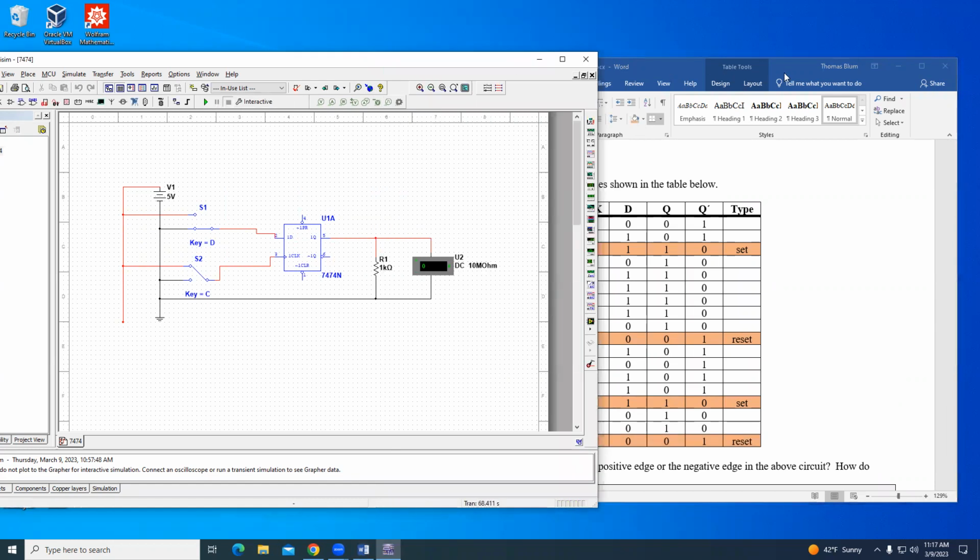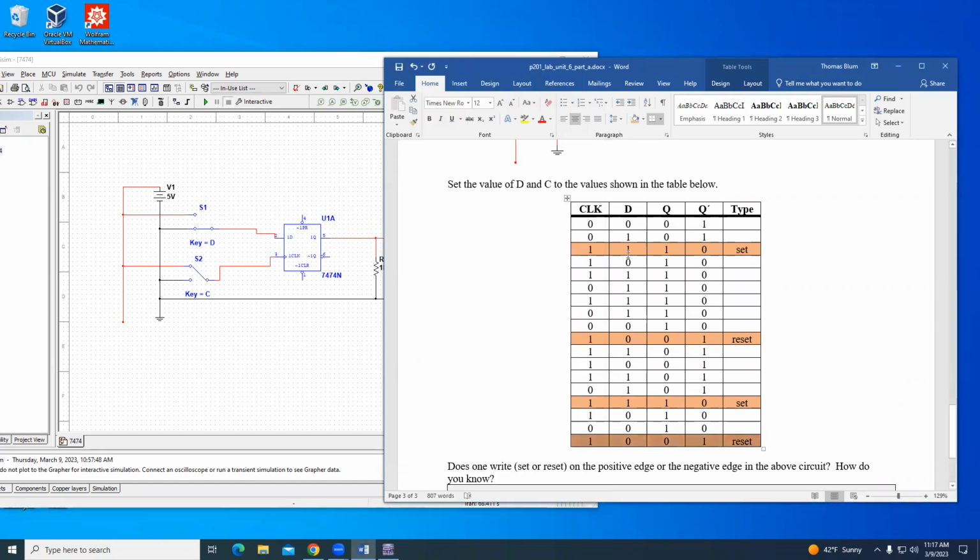Turn off the simulation. So one thing we see is that when it changes, Q changes to D. It does seem to be a writing of the data. It's not simply when the clock is high. There were counterexamples of that. There were times when that was not the case. So we know it's not when the clock is high. We know it's not when the clock is 0, because it just didn't swap over to be 0 instead of 1. So it's not when the clock is 0. It's not when the clock is 1. It's not controlled by the level.